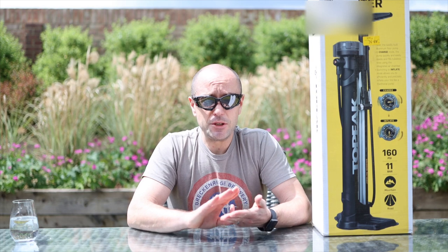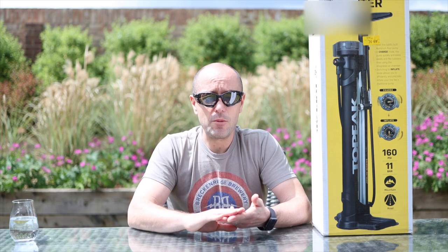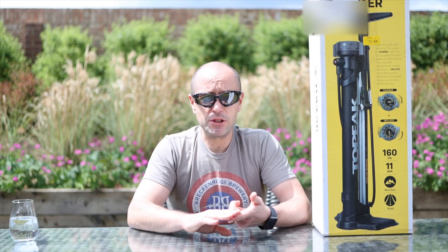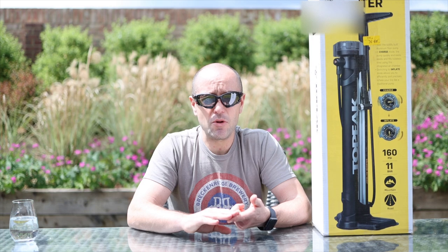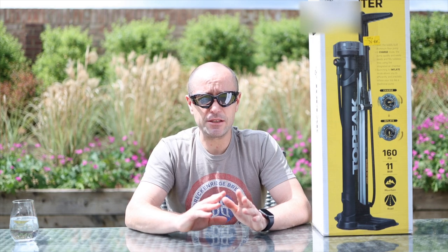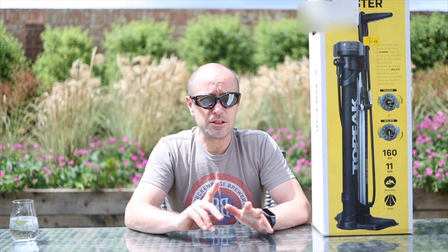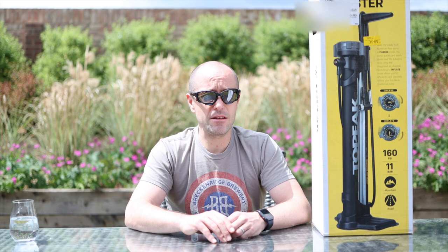But the third one, which I've been running for four years now, is tubeless tyres. I started with tubeless four years ago and I would not go back at all. Tubeless is just amazing. Two reasons. One, punctures — whilst they don't become a thing of the past, I probably have a fifth less punctures or even more than that running tubeless. I think so far I've raced 10 ultra races for a total of probably somewhere in the region of 16,000 kilometres of racing. And I've had one puncture, or one issue with tubeless — and that was because the sealant had dried out, not because it got a hole that it couldn't seal. I'll take that in 16,000 kilometres of riding. That's an amazing result.